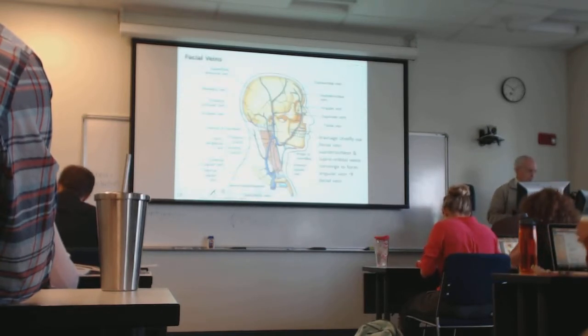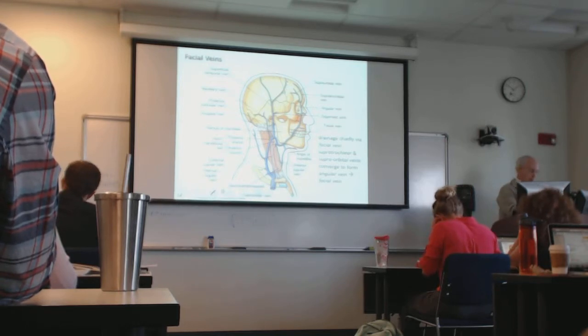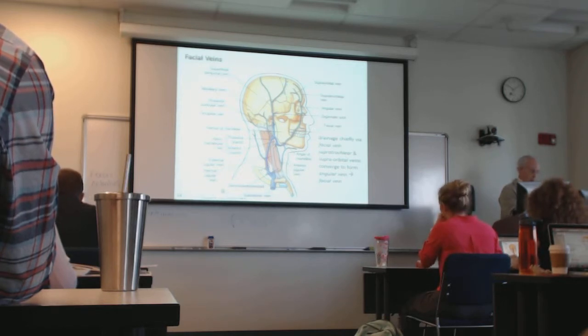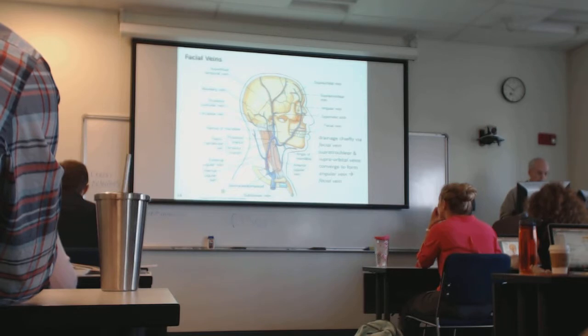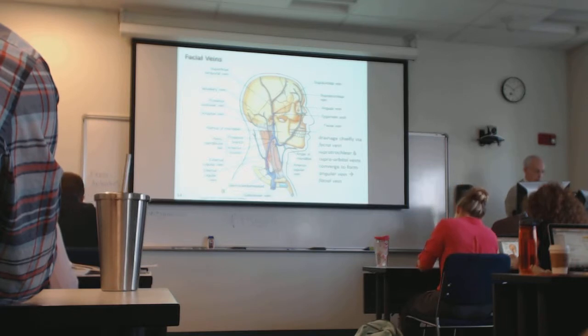So I think we left off with this slide. We were pointing out that the drainage, at least for the extracranial drainage, is going to be into the external jugular, which is down here. And you can see the superficial temporal and its branches. These are the veins, and for the most part the vessels correspond to those of the arteries. You have the transverse facial here, you have the maxillary there, you have the facial vein here.